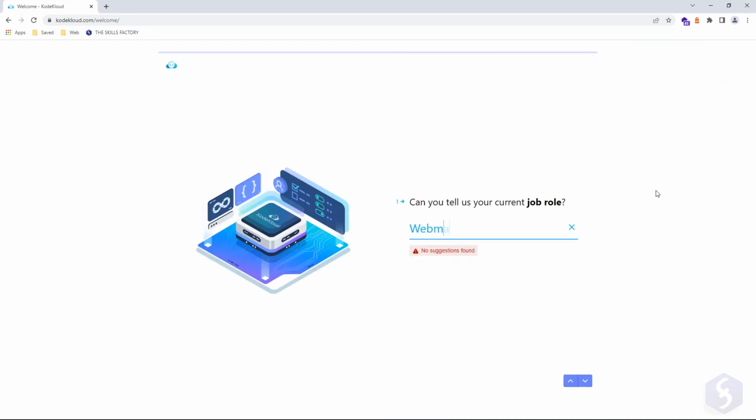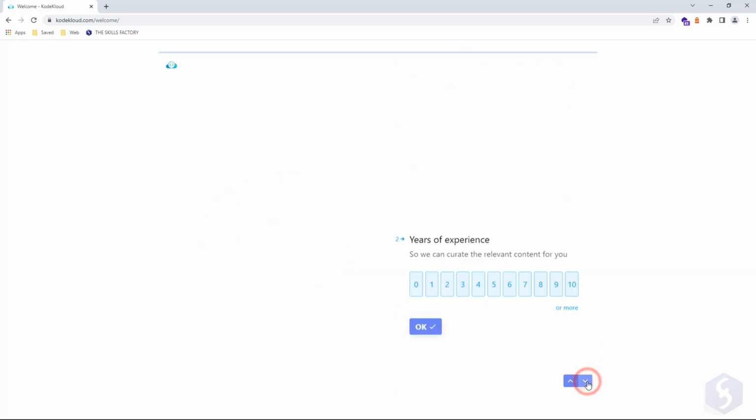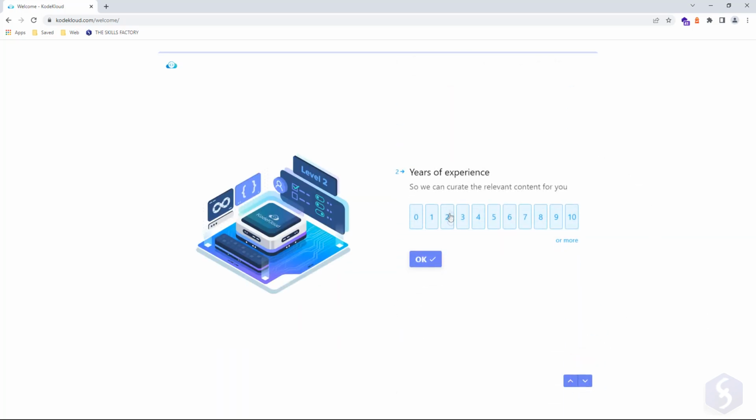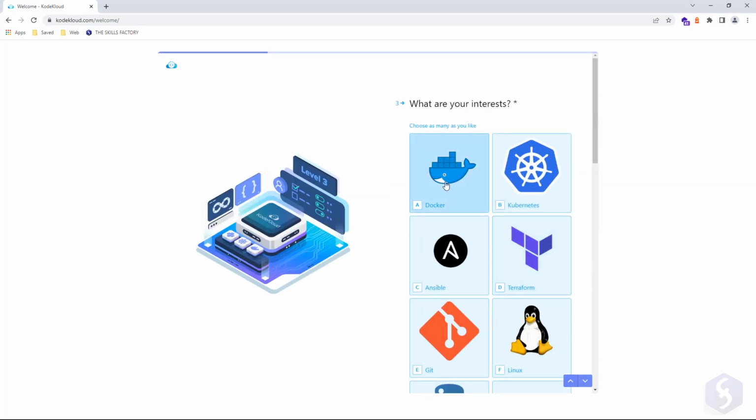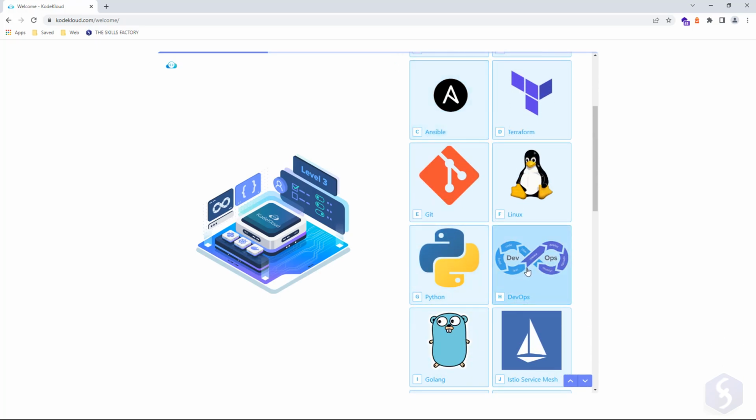KodeKloud is one of the best e-learning places to get into loads of advanced sectors such as cloud-native computing and much more. It collects courses at every level, whether you start as a beginner or you are an expert developer. To follow this review, you do not need to know the very basics of computer or cloud programming, since KodeKloud courses are designed for you to get started without any prior domain knowledge.